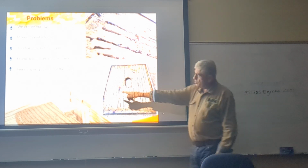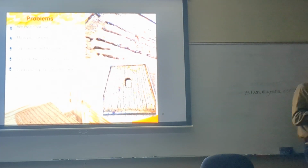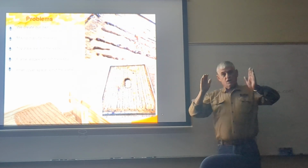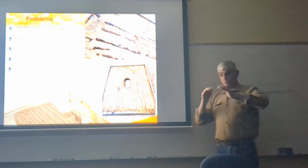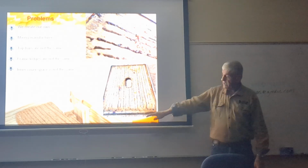So sometimes when you use the wrong equipment with the other equipment, you wind up causing a problem, because when you put your inner cover on, when you see this situation, the bees can't get propolis between the inner cover and the hive or the frame top. And so the small hive beetles have been chased into there, and the next thing you know, they have created a jail until you pop the inner cover off. That's why you see all of them beetles running around, because they got created into a jail. That's what all this is about.